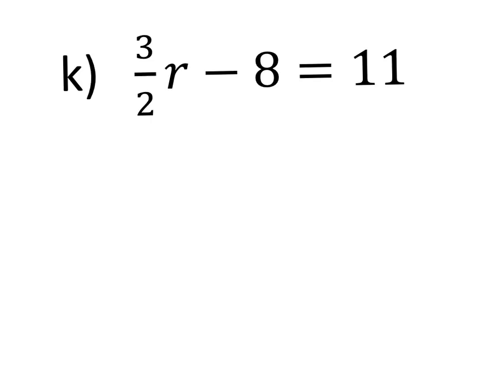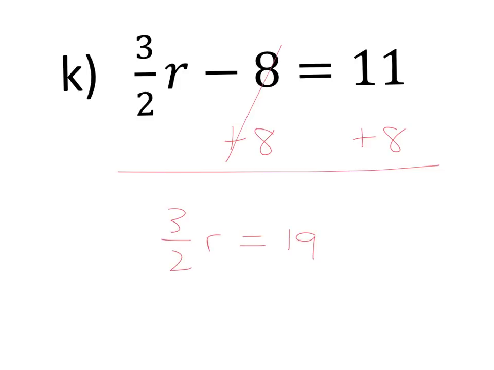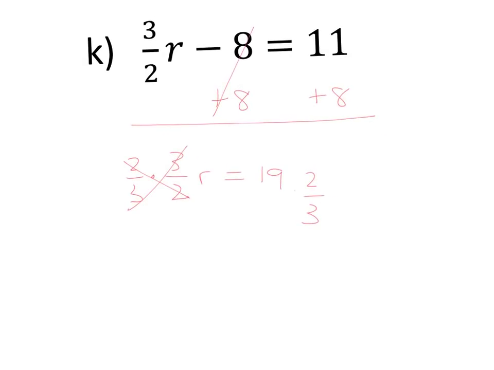Okay, so you should have added the 8 to both sides because he's a skinny guy, so we take care of his buddy first. So 3/2 r equals 19. And then in this case, you're going to go ahead and multiply by the reciprocal. So you would multiply by 2 over 3. So all that cancels over here, and we get r equals, okay, again, put that over 1. Nothing will cross cancel. So we'll end up with 38 over 3. Remember, we're just multiplying straight across there. And that's going to be your final answer because 3 doesn't go into 38 evenly.